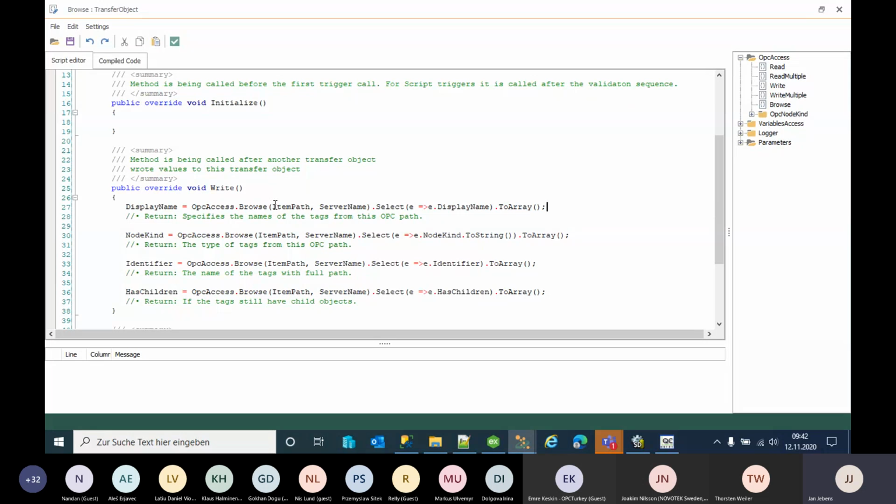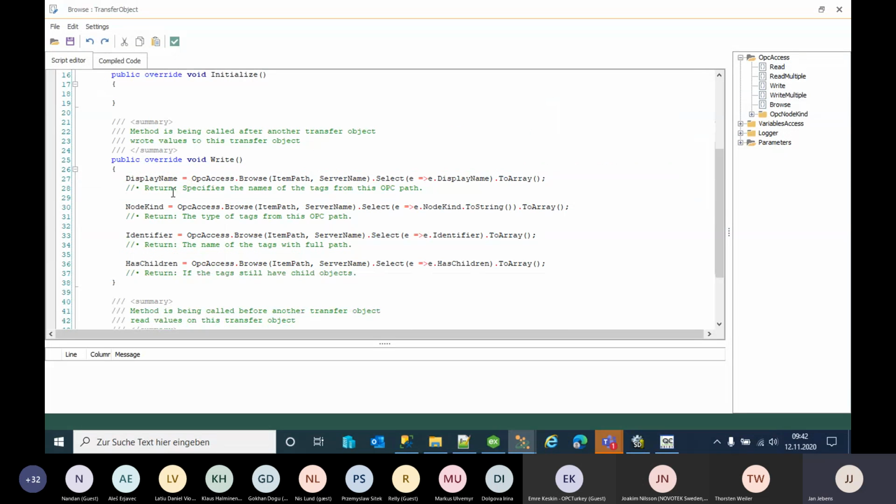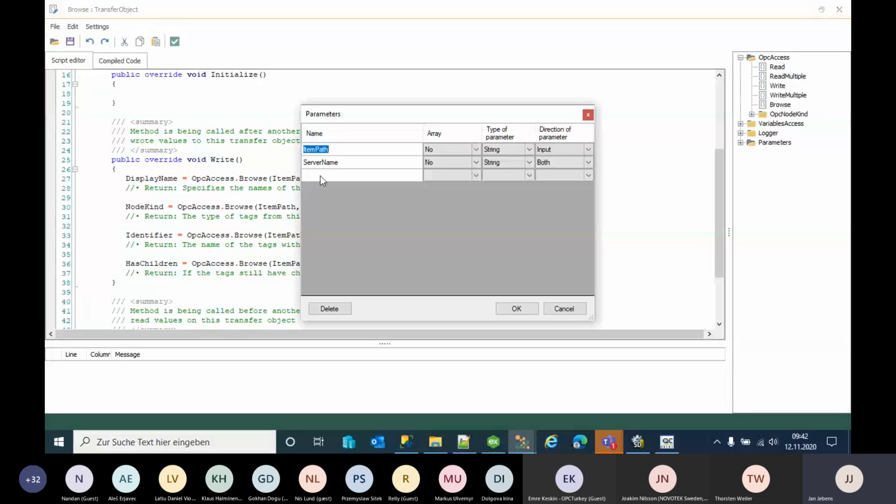So it reads from a certain path all variables from a certain server. In return, gives you an array of specific type. And this type is string, string, string, and Boolean. So I referenced link. I added the namespace. Now I need to add here the output parameters. So I get in return an array of type string. So this would be an array, string of course, and output.